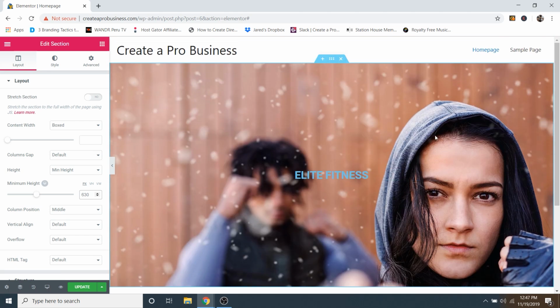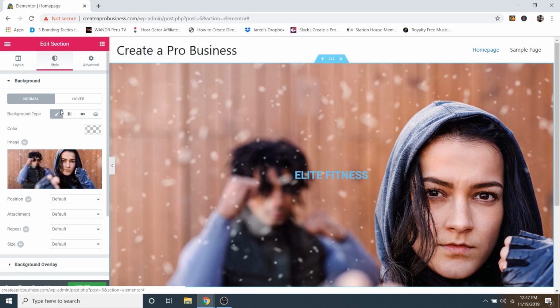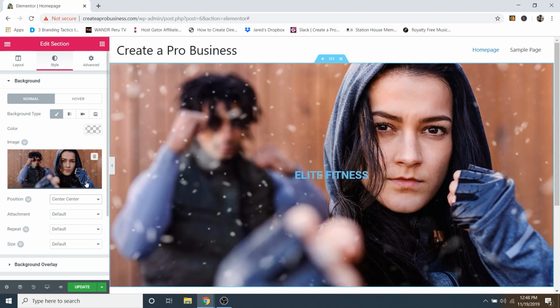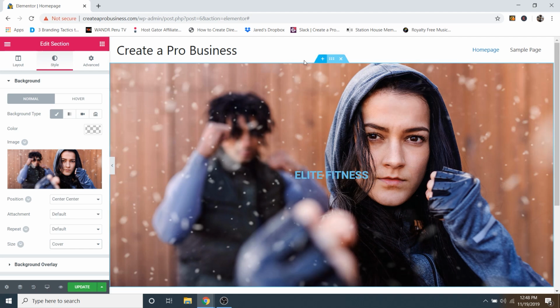And then the picture is also not really sitting right in here. So let's go ahead and fix that. So I'm just going to go back to style. And then underneath the image, you'll see position and size. So for position, we're going to change this to center, like that. And then underneath size, we're going to change that to cover, basically to cover this whole section no matter how big or small it gets. It will resize the image. So that's looking pretty good.